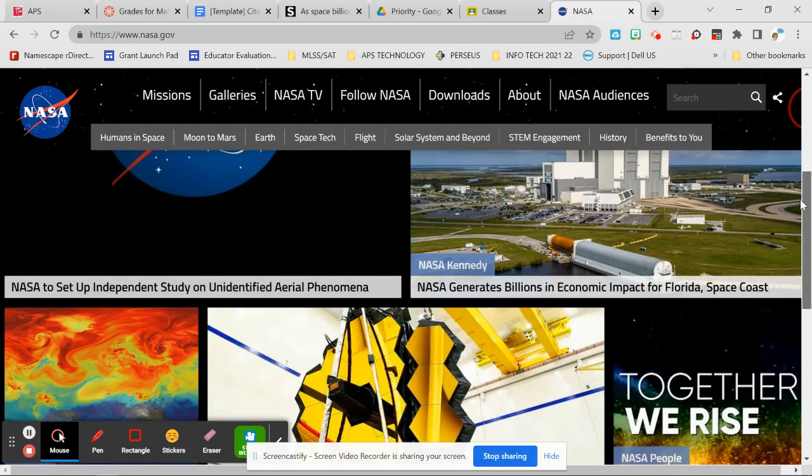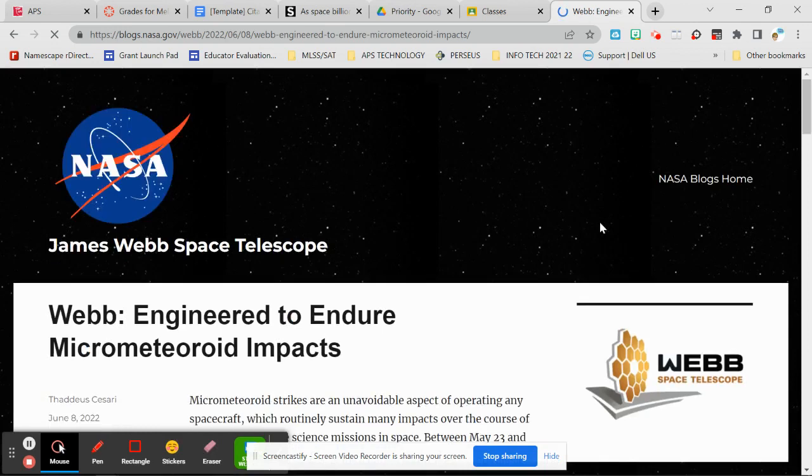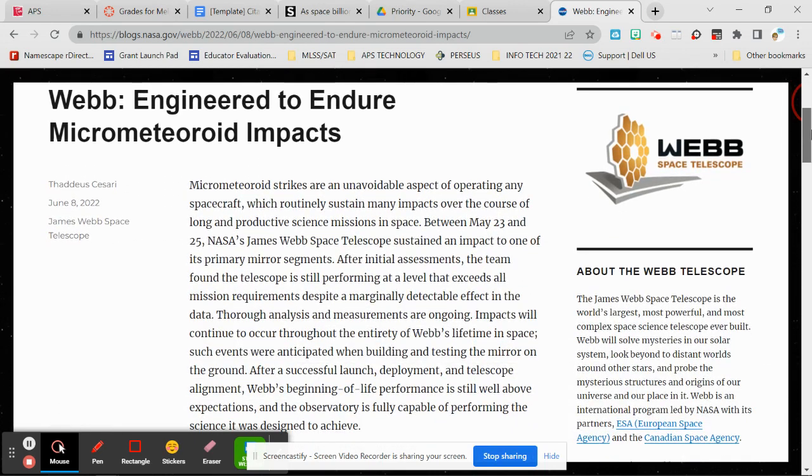we can look at several different things. There's the James Webb Telescope. Let's see what we can learn about that. Of course, it's been launched and it's out in space taking extremely interesting pictures.